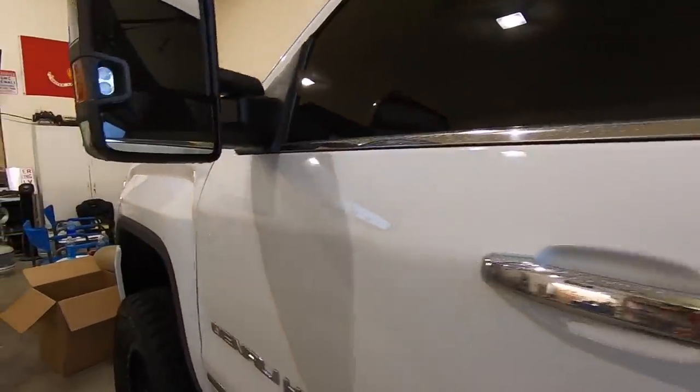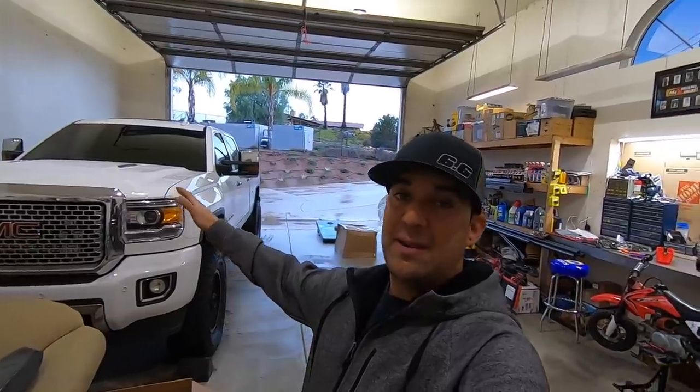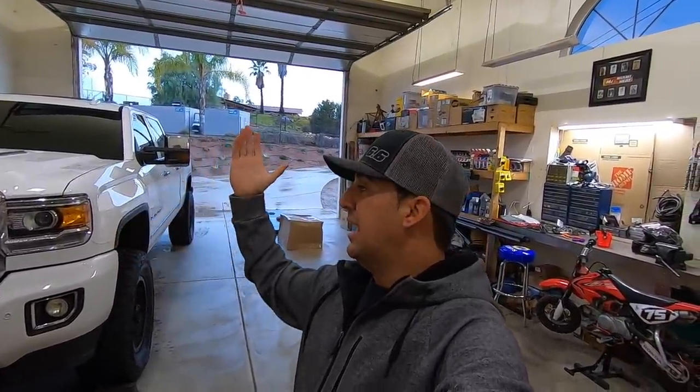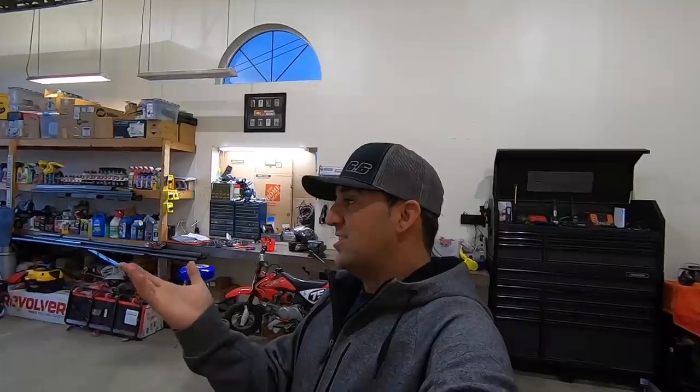The old dirty Dmax - she's getting dirty, putting in some work. I don't know if any cover out there is 100% waterproof, but I've been driving this truck in the rain for the past two days. This is day number two and I have not opened the back yet, so I'm going to open it and see how much water got in, if any. I let it sit in the rain for about five hours yesterday and about an hour today, then drove in the rain.